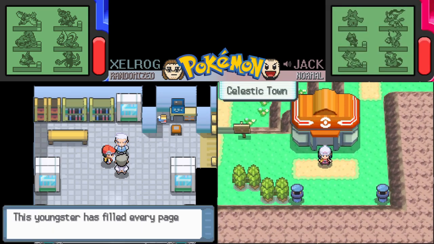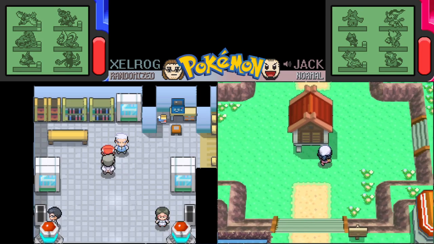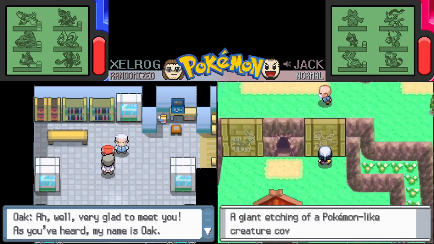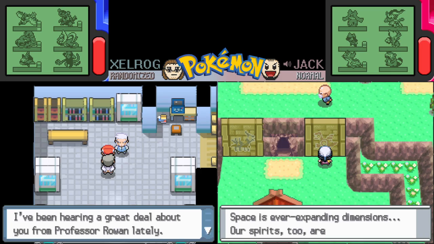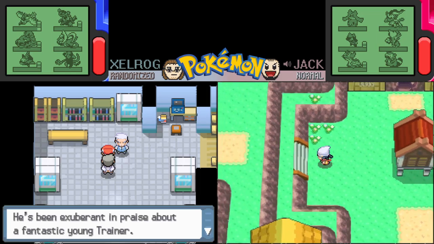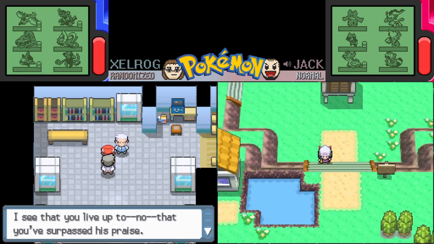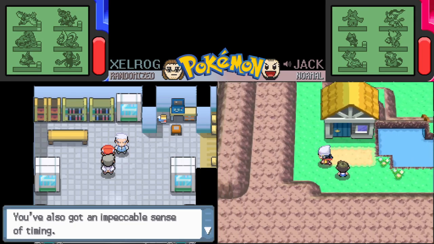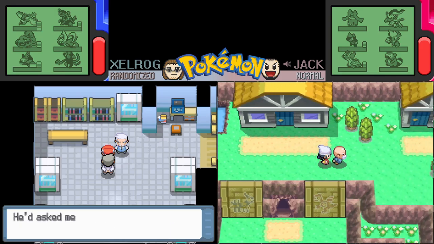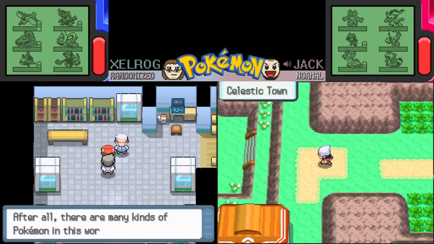Let me introduce you to my young assistant. This youngster has filled every page of the Sinnoh Pokédex. Yeah! Totally, I did that! I didn't beat somebody up and steal it. Well, glad to meet you. As you've heard, my name is Oak. I've been hearing a great deal about you from Professor Ocelot lately. He's been exuberant in praise about a fantastic young trainer. You've surpassed his praise. Such an honest young fellow. I had an errand to run for Rowan on my visit here. Asked me to bring the data for the National Pokédex. Let me upgrade you.